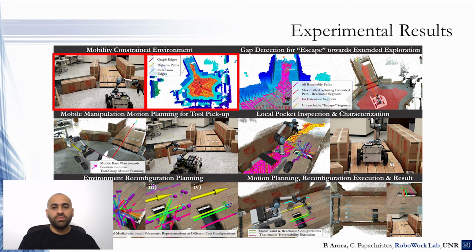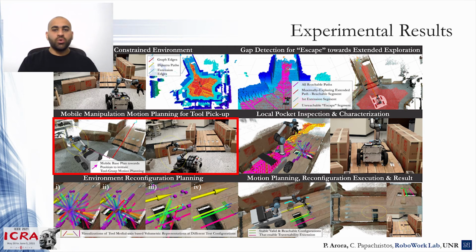The robot begins its autonomous exploration mission of an initially unknown environment by incrementally reconstructing the volumetric representation of its surroundings. From the very start, the space is configured to trap the robot. At the same time, it derives the mid-range traversability graph in real time, which is leveraged to identify potential gap regions that, if restructured, may allow it to escape. Here, the graph edges are depicted in red. Dijkstra's paths to all the frontiers are represented by yellow markers. The bridge gap is correctly identified as a potential traversability extension region, and the corresponding extension edges crossing over it are marked in cyan. The robot grasps a known tool-like entity.